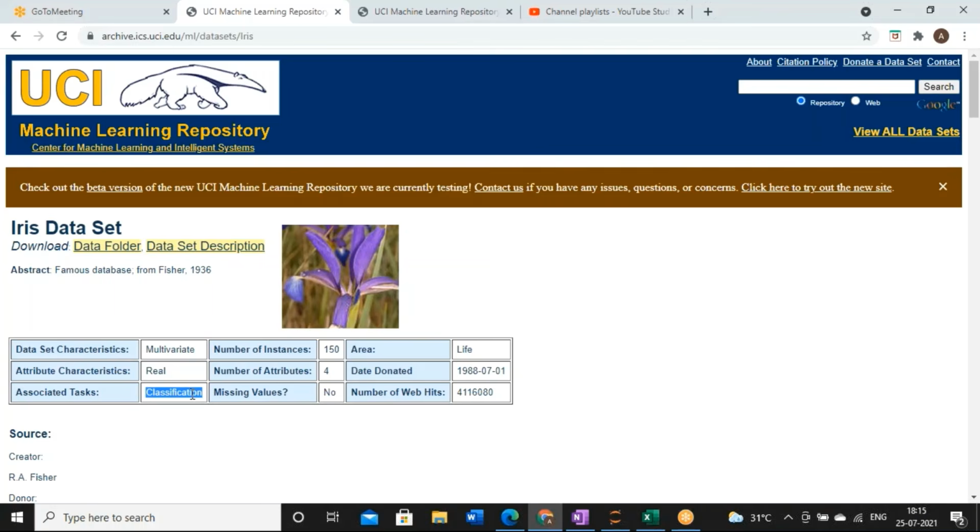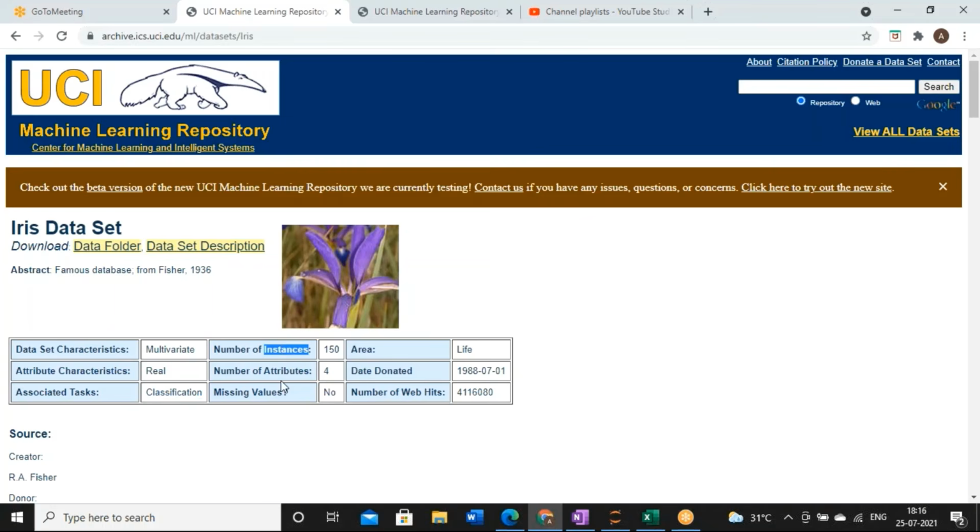So here my point is, whenever you are opening any data set from UCI machine learning, first you have to look at this portion. That is, by using this data set, what kind of activity you can perform. So by using this data set, you can perform classification. So what is classification? I will tell you.